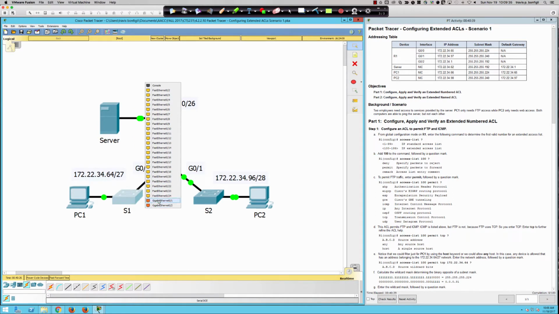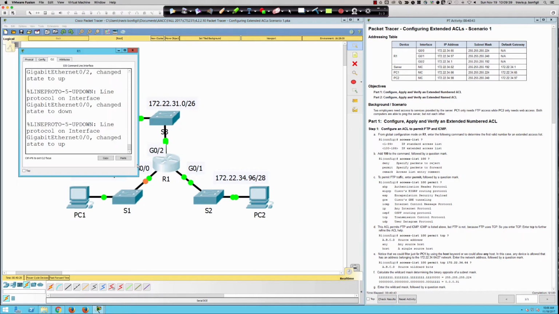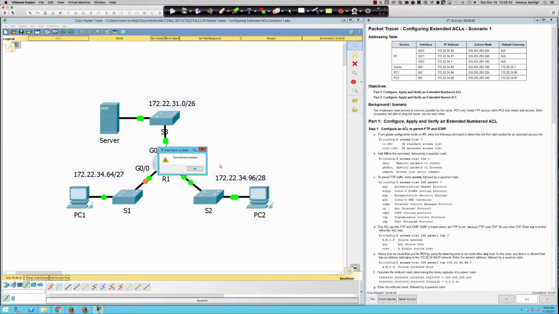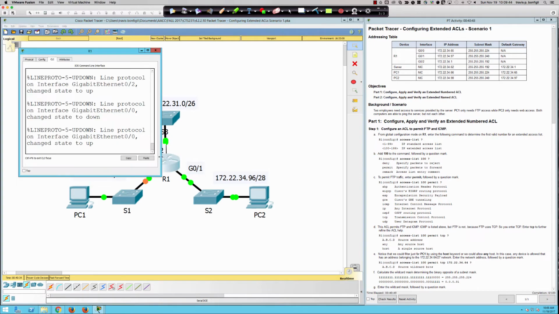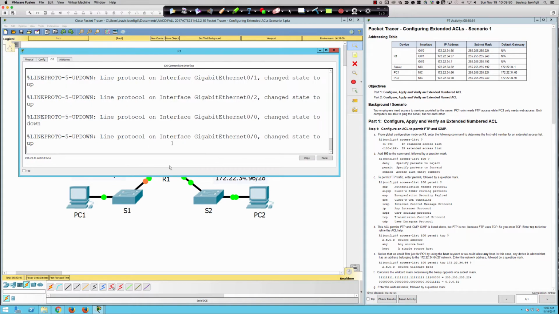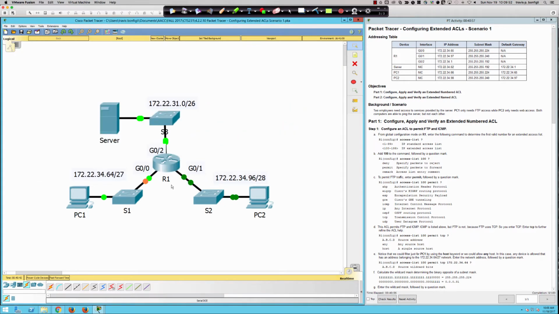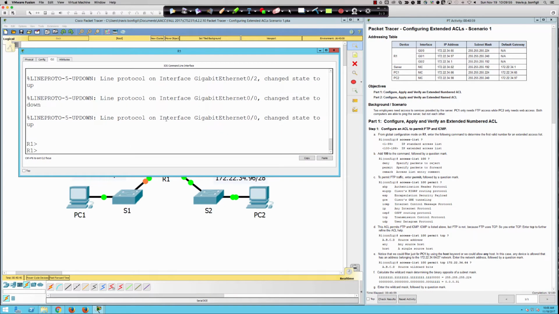I don't know what port we were in, so let's choose gig 0/1 there. The window's dragging behind a little bit as I go to expand the size. There we go. So hopefully that was in gig 0/1. All right, so here we are.